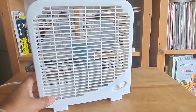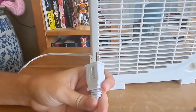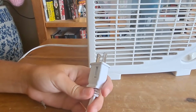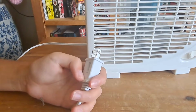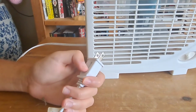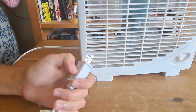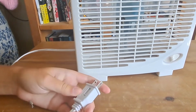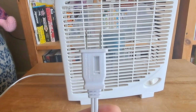So this fan has one of those new fuse plugs or whatever, and I'm pretty sure that's because at one point for fans in general, they were making the motors really defective, and they were catching fire. Okay. Wow, I didn't even know that they had such a thing. So let me get a close-up of that. So this has a fuse switch.